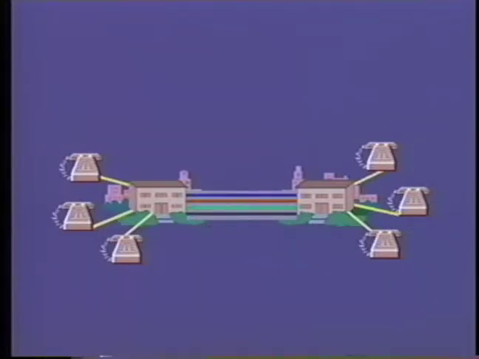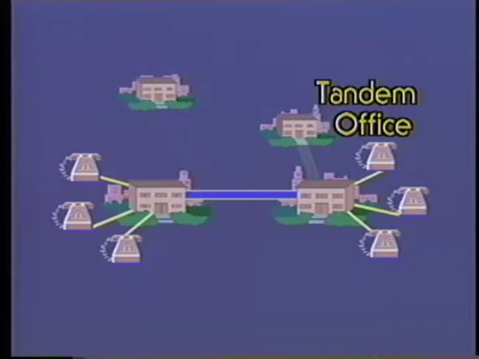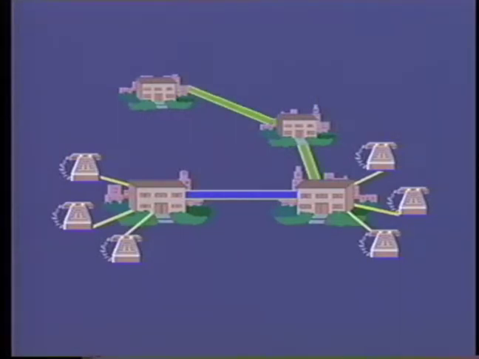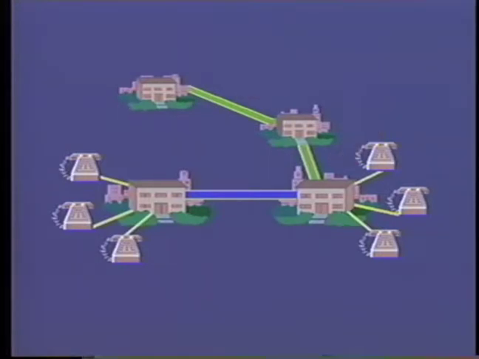If the volume of calls between 2 central offices is low, they can be connected through another switching office called a tandem office. Tandem offices connect calls between central offices by a tandem trunk group. The term tandem refers to the function of connecting switching offices and not to a specific type of switching machine. For example, if the switch in this office connects two central offices and it also switches calls to its local loop, this office serves as both a tandem office and a central office.